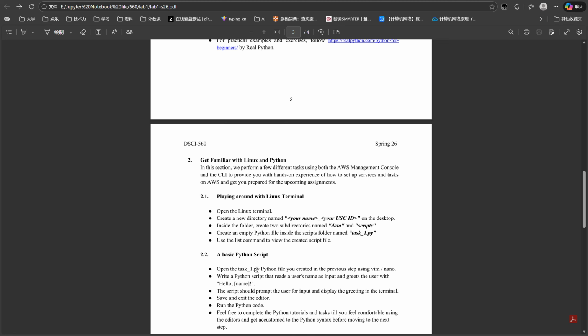And then it asks us to open the task1 Python file using Vim or Nano and write a Python script into this file. Make it read the username as input and greet the user with hello and the name. The script should prompt the user for input and display the greeting in the terminal.